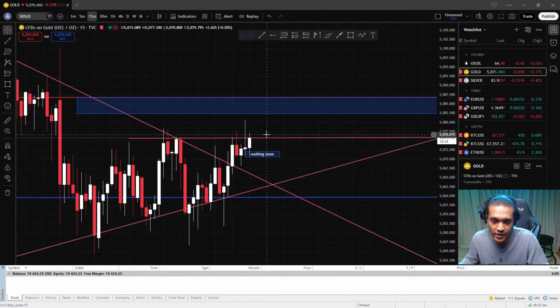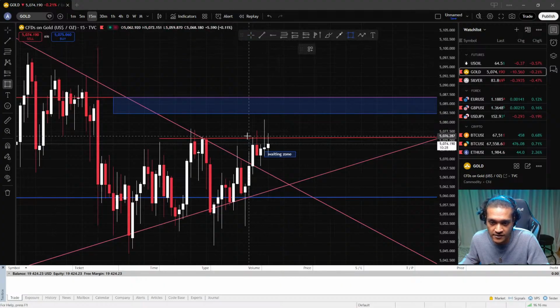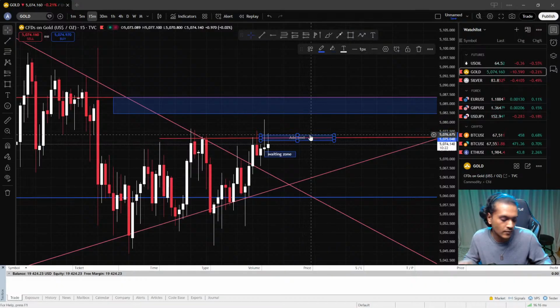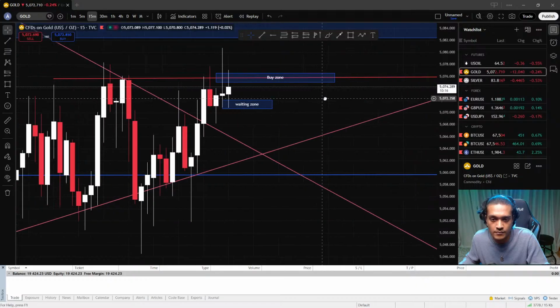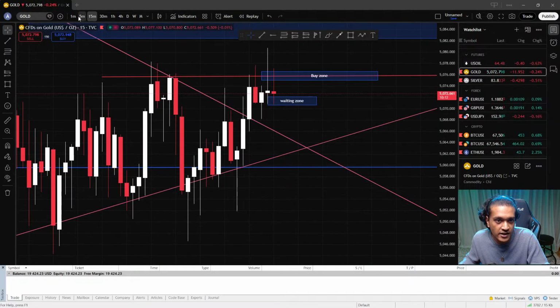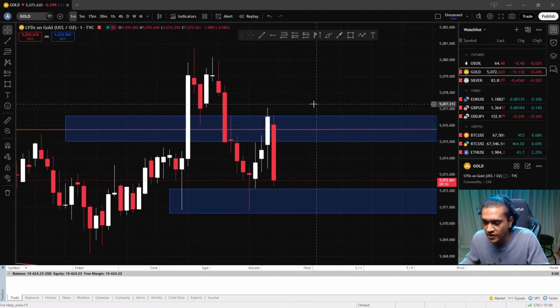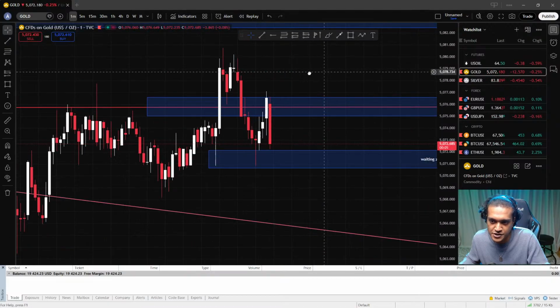So if this is our breakout, usually we do have a breakout buy zone in this area here. If there is a breakout in this area, this will be our buy zone. This is more of a scalping than a swinging trade here, guys. Because during London session, it's very hard to get a breakout structure.